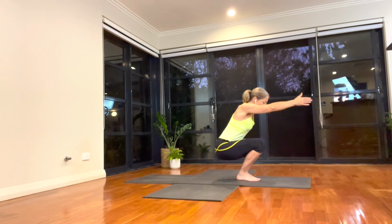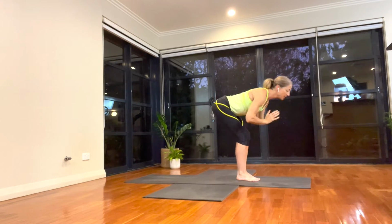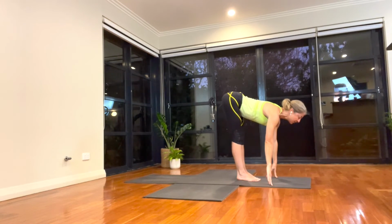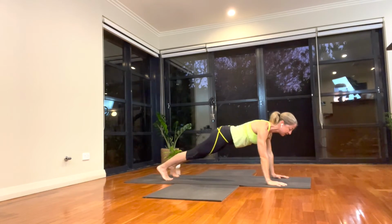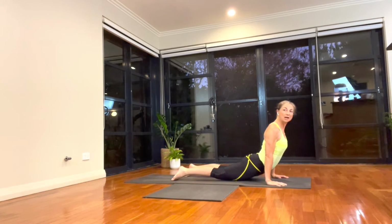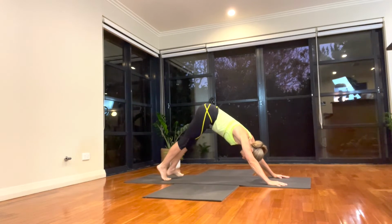Keep the legs bent, but lift up a little higher, take the arms upwards. Fold the body, hands to the floor, folding onto those legs. Lift your heart, extend your spine. Hands flat, step or jump plank, lower chaturanga. Inhale, cobra up dog, lifting through. Downward facing dog, take the buttocks up, stretch back long.